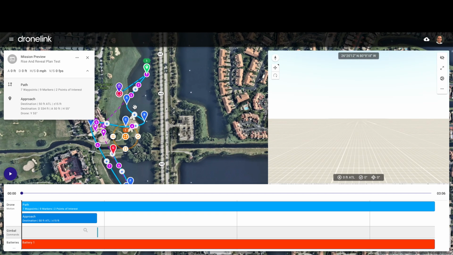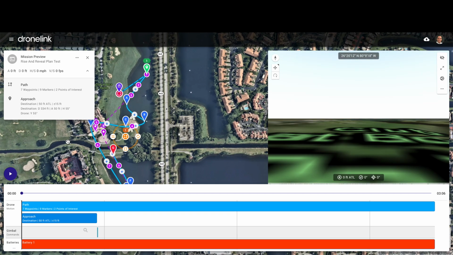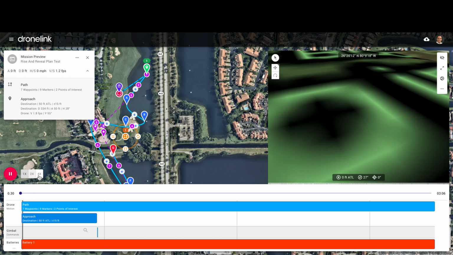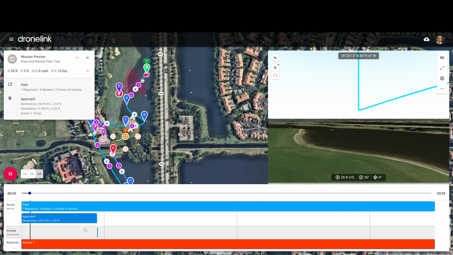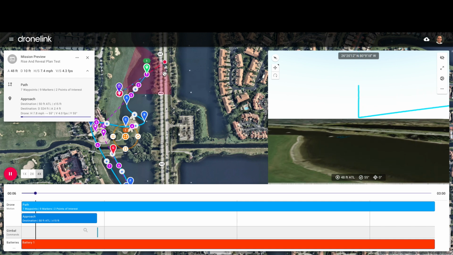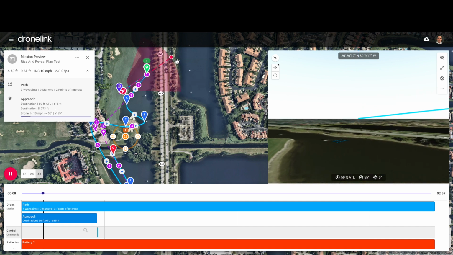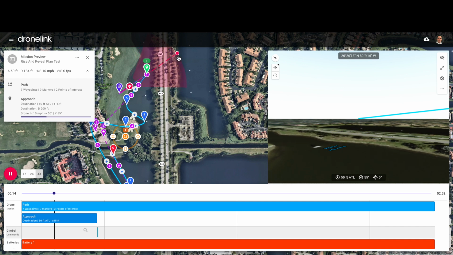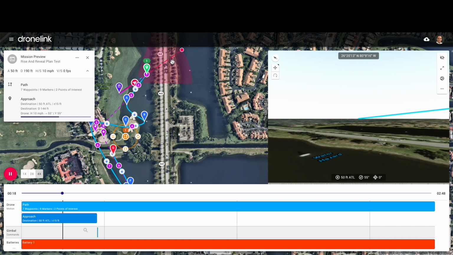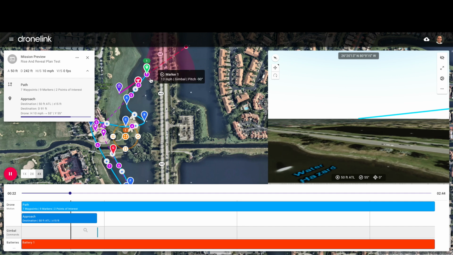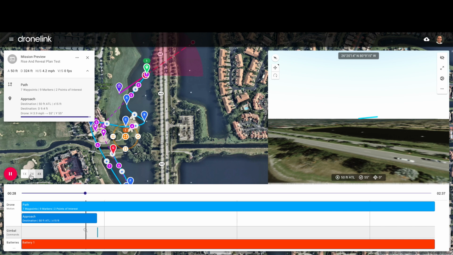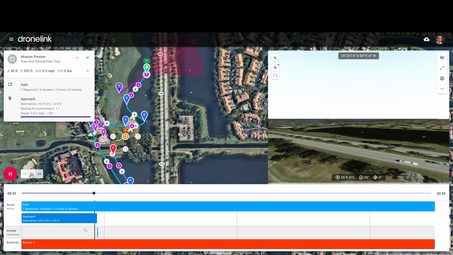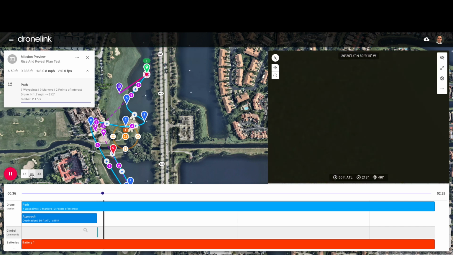So the other thing I was going to show you here was, let me speed it up. This little dot here shows where the camera's focused on. So you can see out here, it's focused way out here as it's flying toward my approach. But once it gets to the approach and looks straight down, this dot is going to be right underneath it because it's looking straight down. Watch this. Turn straight down. So you can see it's looking straight down.